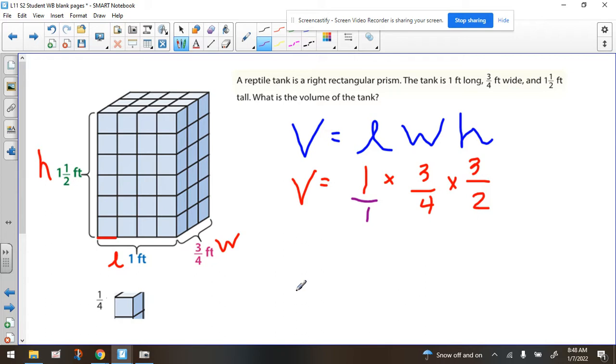And some people like to just put a one underneath this. All right, look for any cross-reducing opportunities. We don't have any. So that means we'll go right across. One times three is three, and three times three would be nine. One times four would be four, and four times two would be eight. Next, we would rename this as a mixed number. We would have to find what nine divided by eight is. And it would go in once with the one left over. So the volume in cubic feet would be one and one-eighth cubic feet.